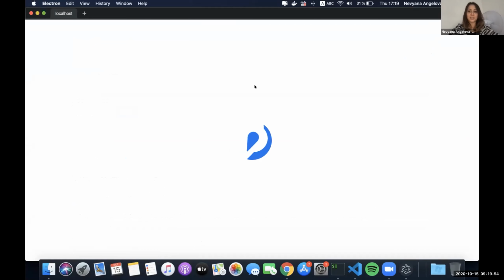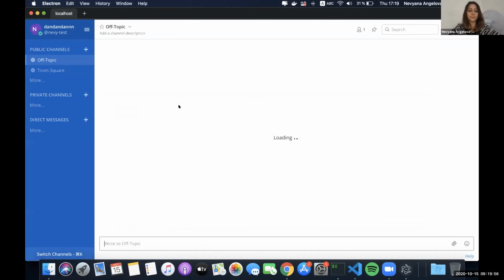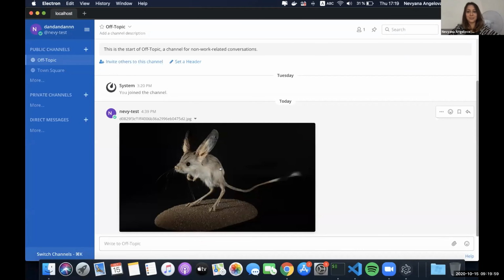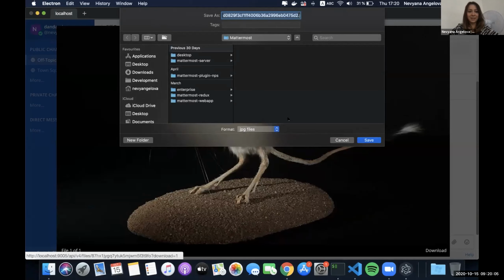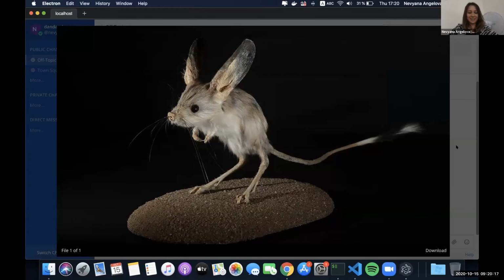And then I'll go to my channel, and I want to download this little image of this cute little thing. Well, cute for some people. And now it points to Mattermost. And of course, the prompt says, I should have showed you this, but the dialog also says, save to your preferred download location. And now it's set there.